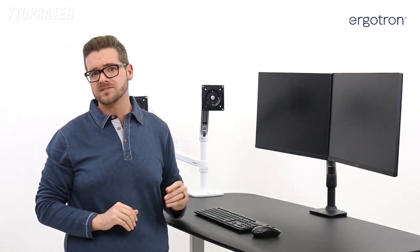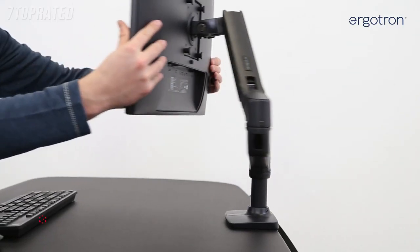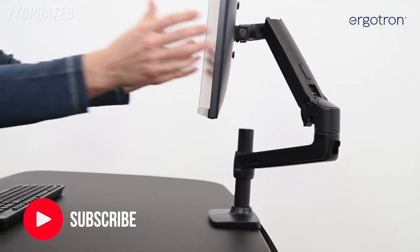It's proven performance and a premium design aesthetic without the premium price point. Flexibility, modularity, and value, the 3 hallmarks of the LX family.